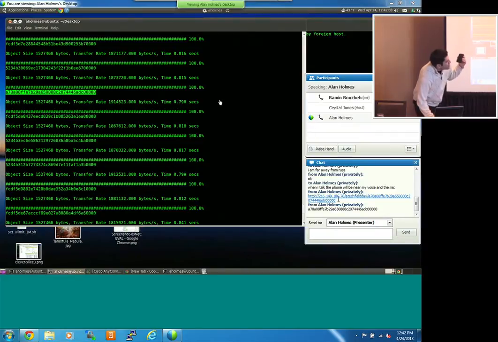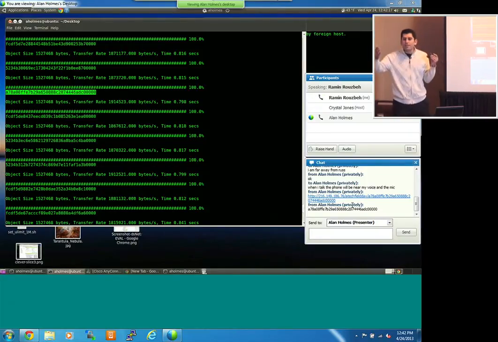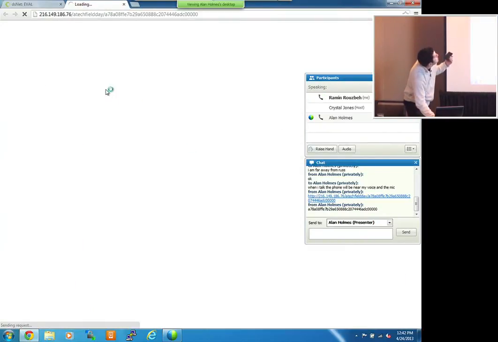Okay, so that's the accessor. So this is the IP address of the accessor that Alan was using. A read is an HTTP GET. So all I need is HTTP, the IP address of the Accessor appliance, because I'm using one of the APIs offered by the Accessor, and then the vault name and the object ID. So if I click on this link, I will see I'm reading back the object through the Accessor that Alan uploaded to.